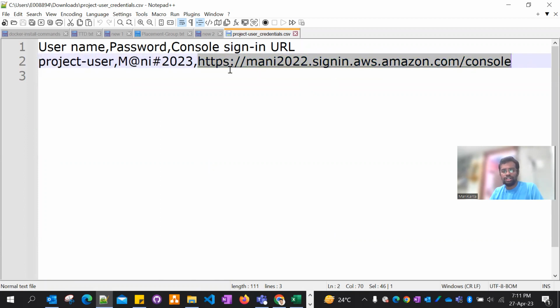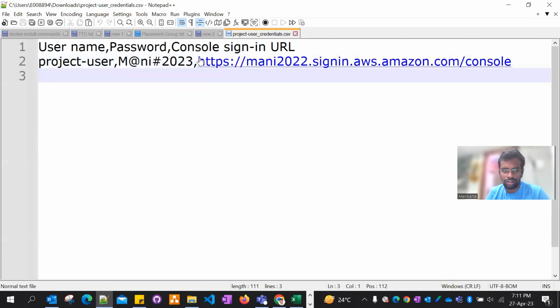Suppose we have a company, a corporate account; they have to specify the domain name. This is my practical, and that's why I'm using this default URL. I will show you how you can change this customized URL at the user level.